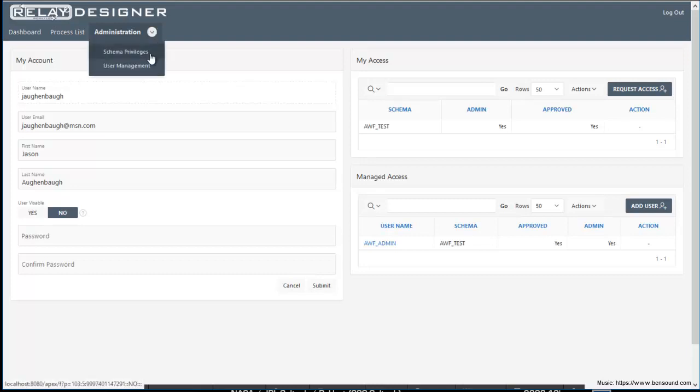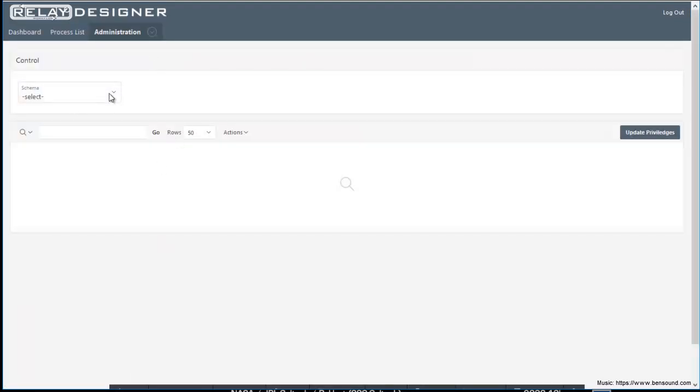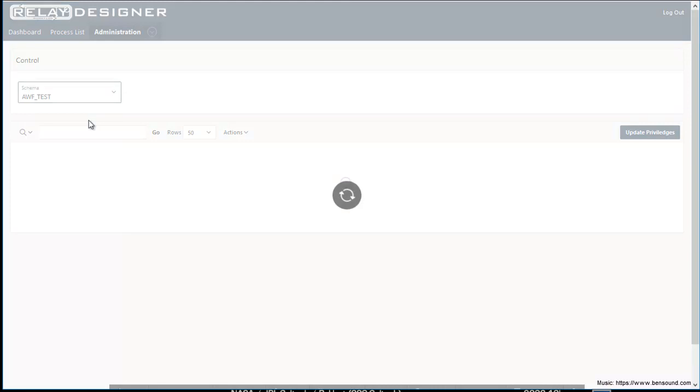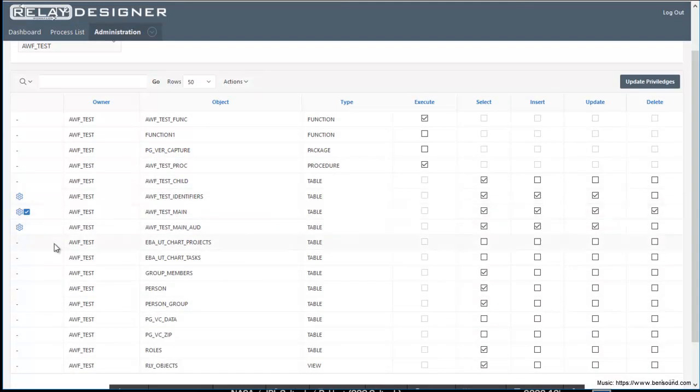The next thing here is schema privileges. Unlike Application Express, I have to actually make it to where we can grant access to various objects in your schema in order for workflow to work. So in this case, I've created a couple of functions and other packages that actually allow this to happen, but it allows you as the designer to decide what Relay is allowed to see.